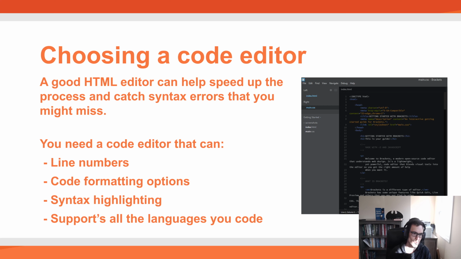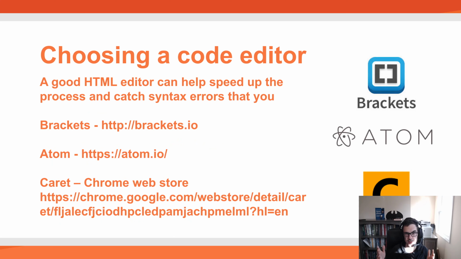So when writing for the web, here are some recommendations for you if you wanted to go out and learn these different ones. I personally use Brackets, which is a free open source one. You can find it at brackets.io. It's a great code editor. But other people use Atom, and they also really love that. You find that at atom.io.